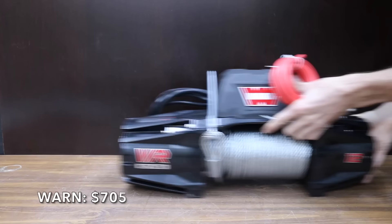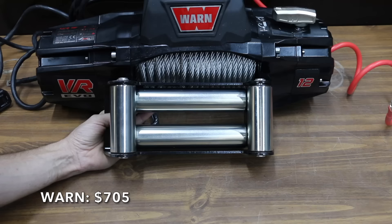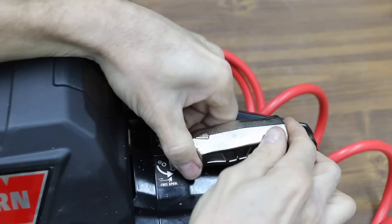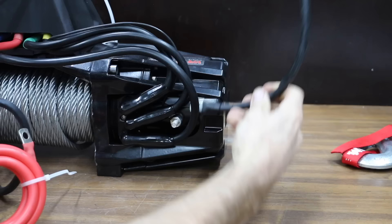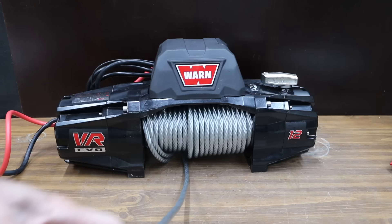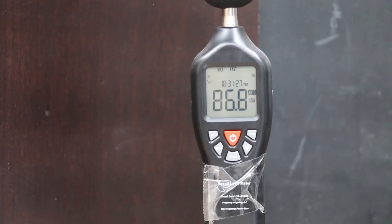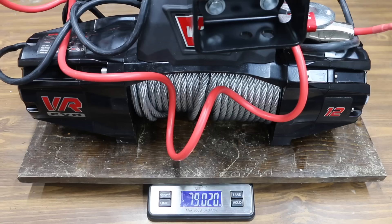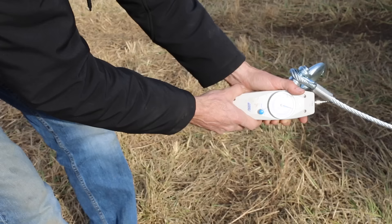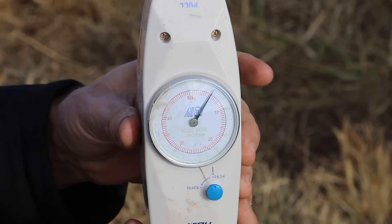At a price of $705 is the Warren brand — a standard duty winch with steel cable and 12,000-pound capacity. Just like the Super Winch, the Warren comes mostly assembled. Planetary gear train delivers faster line speed under load. The ground wire does need to be connected. The Warren has a wireless remote or can connect for wired. The connectors seem very well constructed and durable. Made in China. It measured 86.8 decibels and weighs close to 79 pounds. Releasing the rope peaked at 89 amps and 101 amps pulling. Rope pull resistance is 4.5 kilograms or 10 pounds — same as Mile Marker and Super Winch.